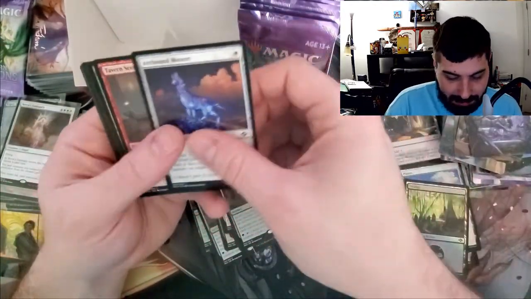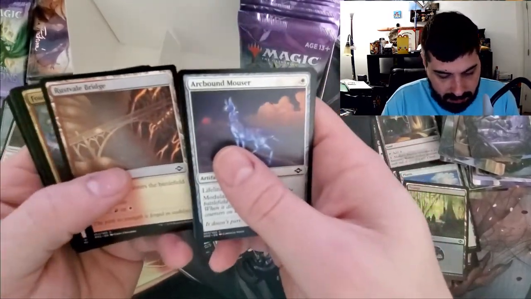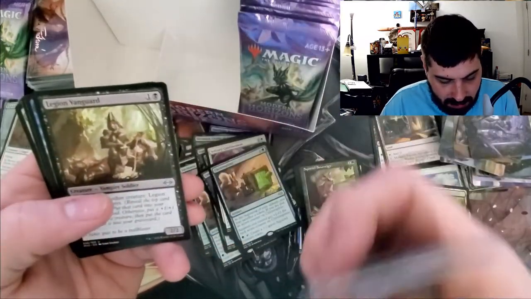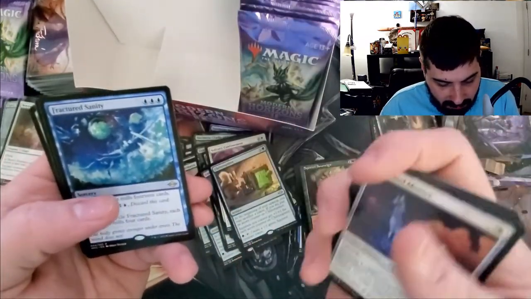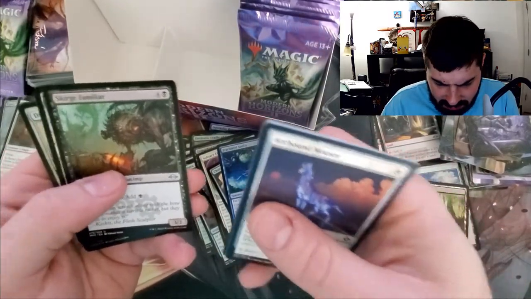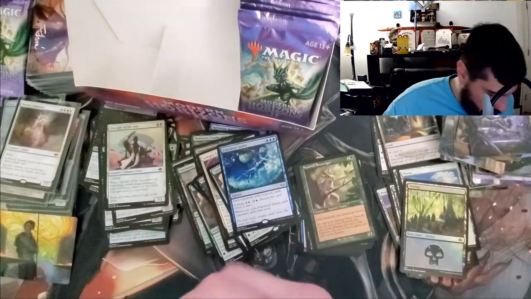Arcbound Mouser. Tavern Scoundrel. Arcbound Slasher. Rustville Bridge. Foundry Helix. Clattering Augur. Legion Vanguard. Fractured Sanity. Scourge Familiar. Combined Chrysalis and Disciple of the Sun for our foil common.